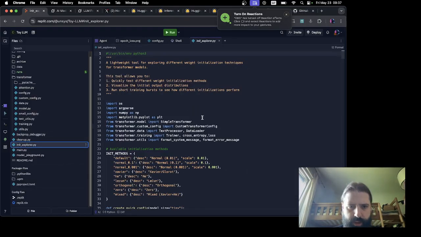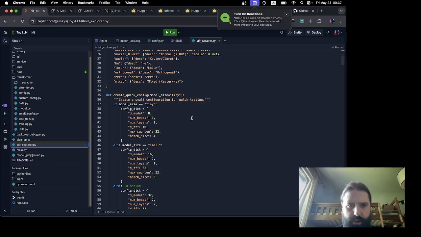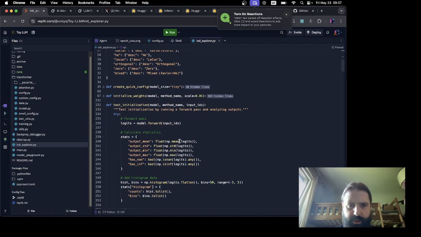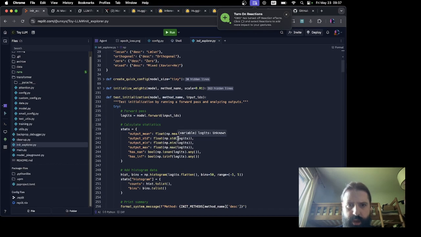What is this doing then? Creates the quick config. Initialize weights. Test initialization by running a forward pass and analyzing the outputs.